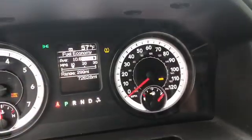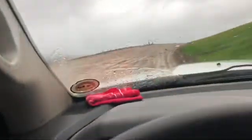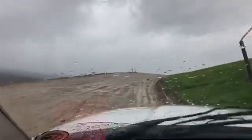Woo, boy, that's a contractor truck right there. We got it locked in four-wheel drive. It's starting to slip as I was pulling away. Got a big mound to go up. So we're going to leave it in four-wheel drive until we get up and on level ground. And yes, this is better than NASCAR. It ain't cut out for everybody.